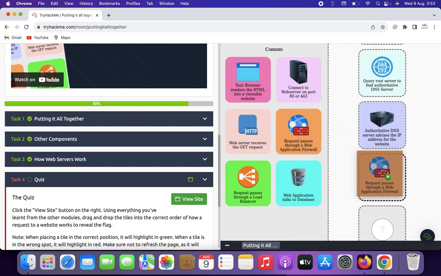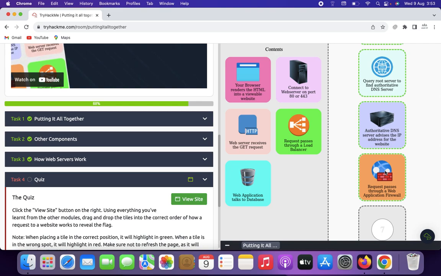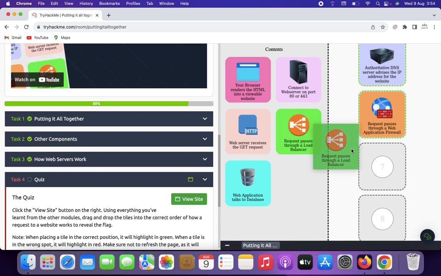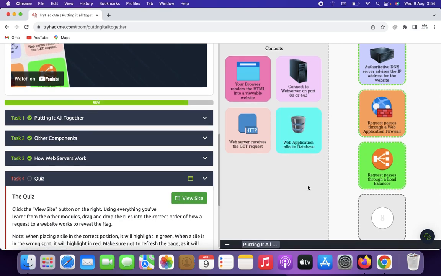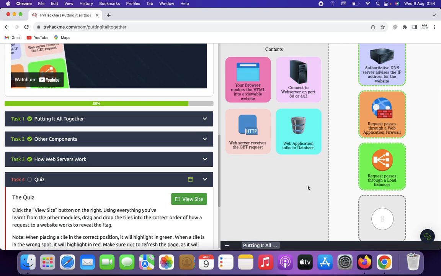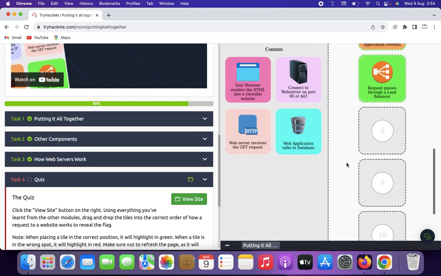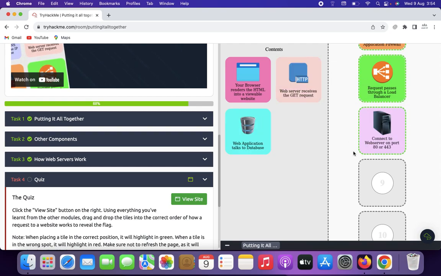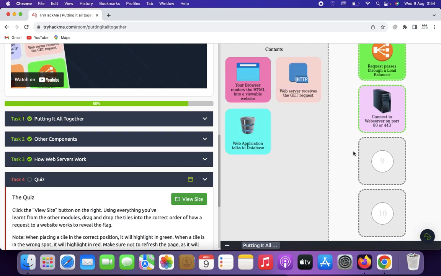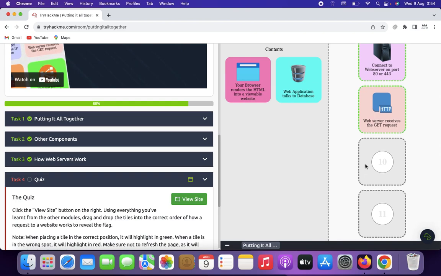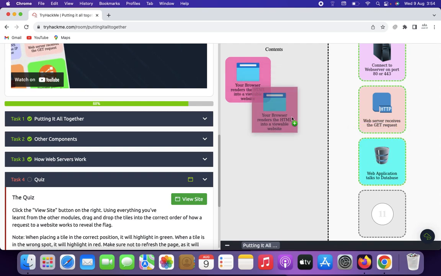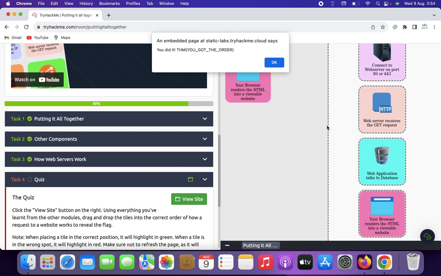The request passes through a web application firewall, then a load balancer. Then connect to the web service on port 80 or 443. Then the HTTP web service handles the request. Then the web application talks to a database, and your browser renders the HTML into a viewable page.